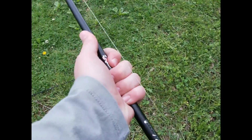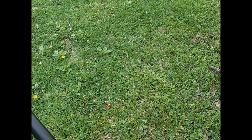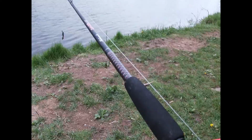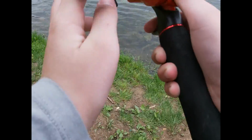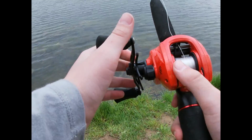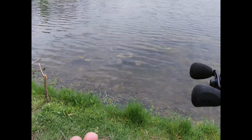What you got on your bait caster? It's got a habit crawl on it. So maybe we can catch something on a habit crawl. There we go. This thing's really smooth though. Whoopsies. There's my sister. You can't move, Bella. It's a sit bait.